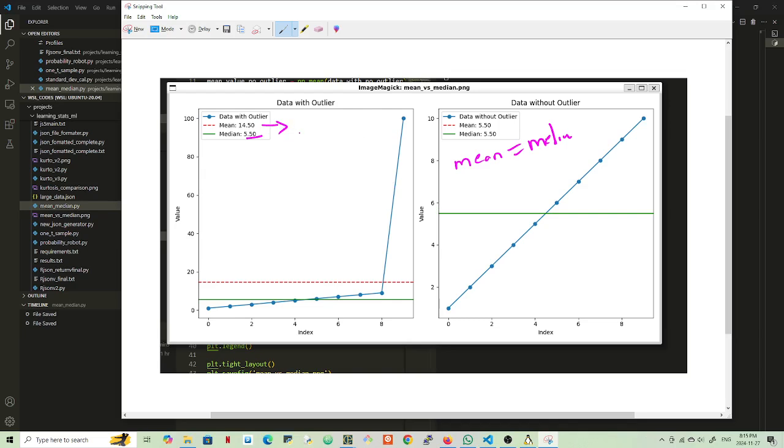If you're using mean to do some calculation, let's say you're saying if mean must be less than or equal to, let's say, 5.5, right? In this case, because you have 14.5, this would fail.